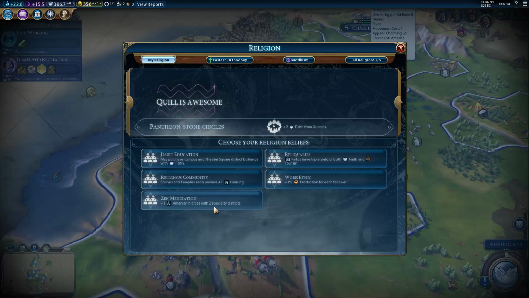Specialty districts are things like holy sites, campuses, encampments, industrial zones, theater squares and entertainment districts, commercial hubs, harbors. I assume those are all specialty districts. I think I'm correct there. But every city by the end of the game will likely have 2 of those, especially your big ones. So the amenities there is actually really helpful.